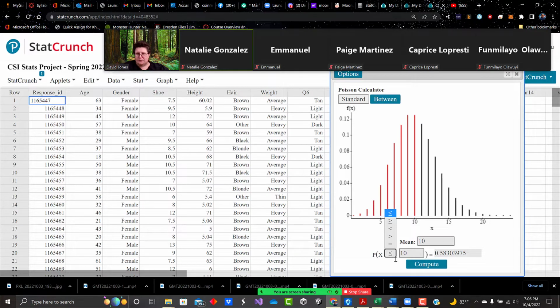Remember when the arrow points to the left like this, it means less than. If the arrow points to the right, it means greater than. It means the value on the left is greater than the value on the right. That one means the value on the left is less than the value on the right. It's kind of like an alligator's mouth. It wants to have the better meal. It goes after the bigger number. The line underneath it means include the equal amount, but also do the greater than, or also do the less than. Those are the different options there.